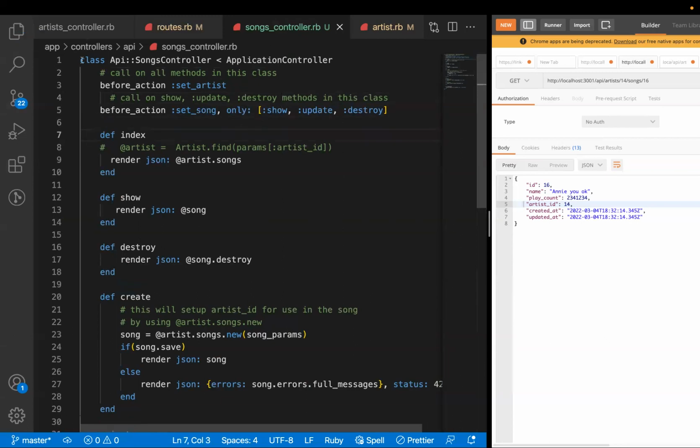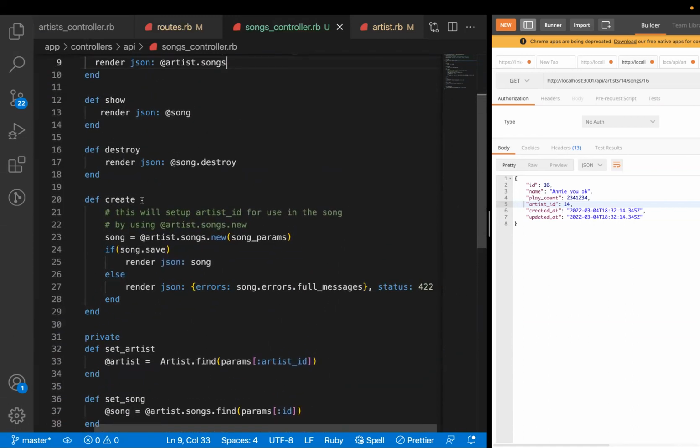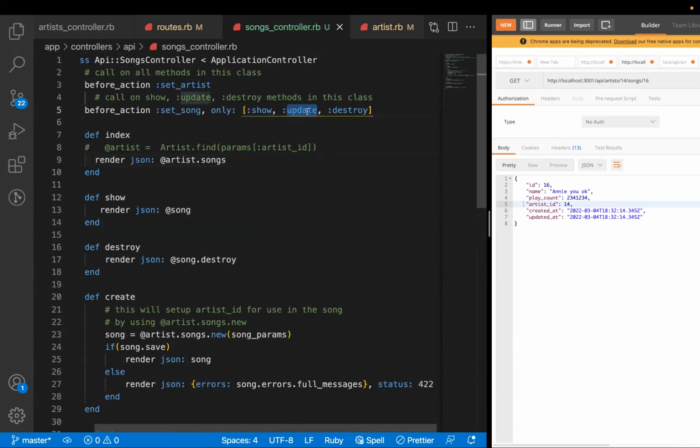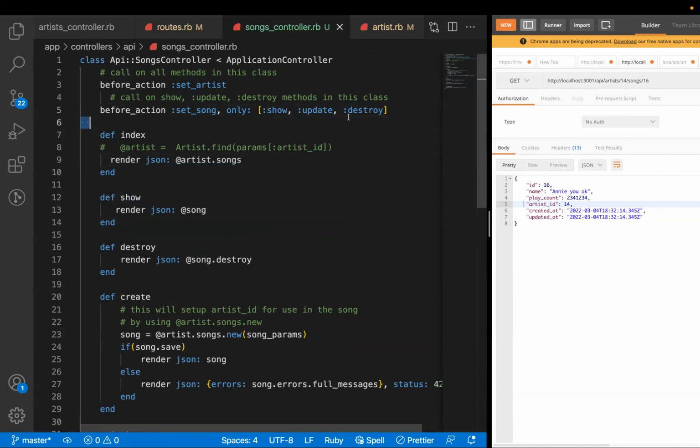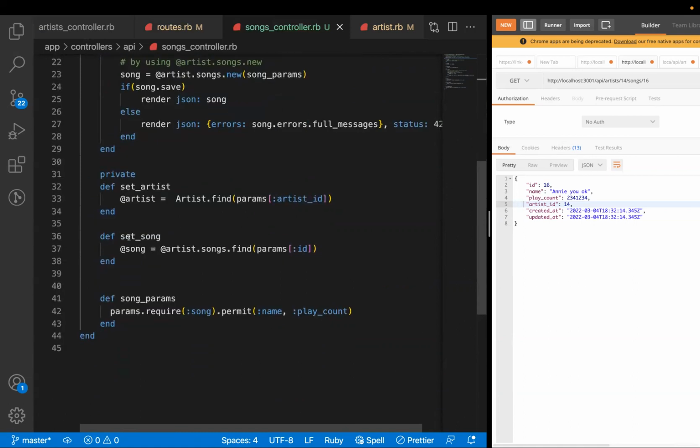Because for when we're showing a song, when we're updating a song, and we're destroying a song, that's where we want just one song. Because you don't want to do that to the artist. You want to do it to a specific song. It's because, do I want to set a song in the index method? No, I can't. In the index method, I want to return all songs. Or if I'm creating a song, how do I find the song? It's not in the database, so I can't set it. But if I'm updating something, I can go find it in the database and update it. If I'm showing something, I can go find it in the database and show it. If I'm destroying something, I can go find it in the database and destroy it. So that's what we're doing for all of our set song, the ones where we go find it in the database and we set it to a variable. Okay.